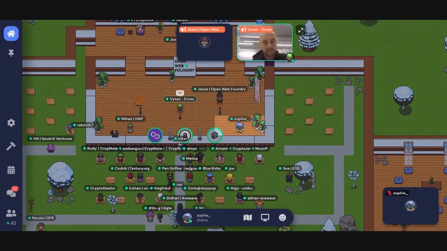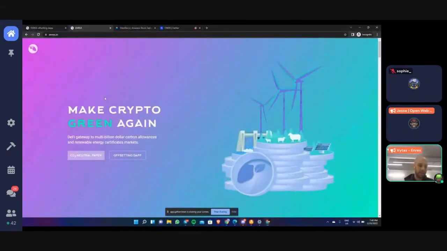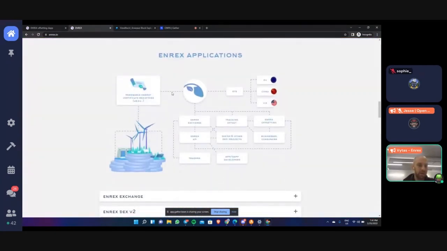Thanks for the stage, and I will try to share, in simple words and quickly, what we are working on. NREX has a vision to make crypto green again. It's like "make America great again," but in this case NREX is tackling the green part of crypto. In one sentence, NREX connects environmental instruments directly with crypto. The project mainly consists of 4 parts, but at this moment we tackle only 1 part. From that 1 part, we have connections with different environmental instruments and, of course, different projects from other parts based on different regions.